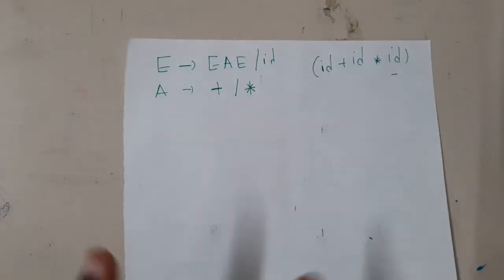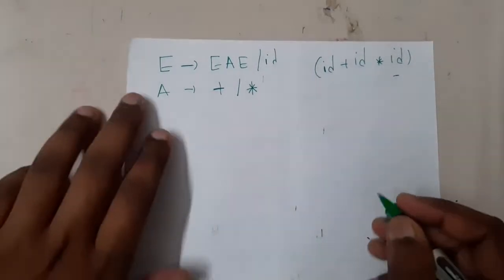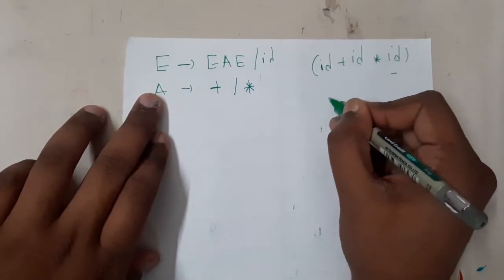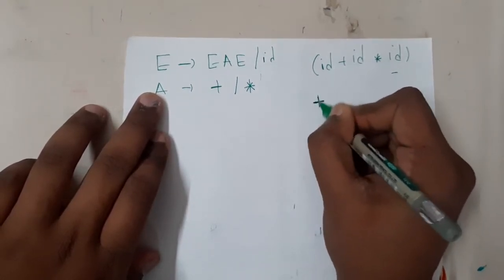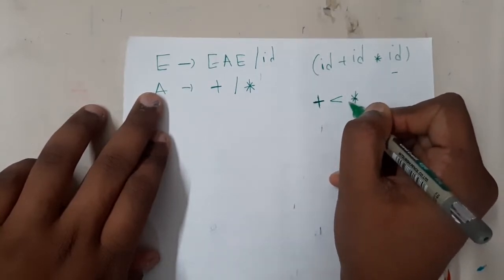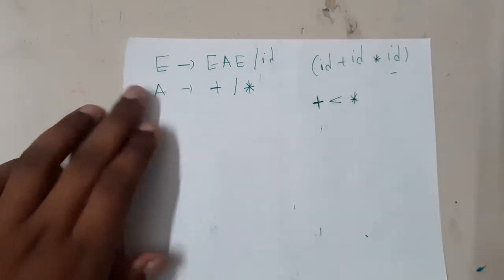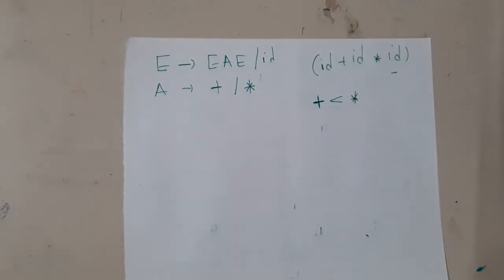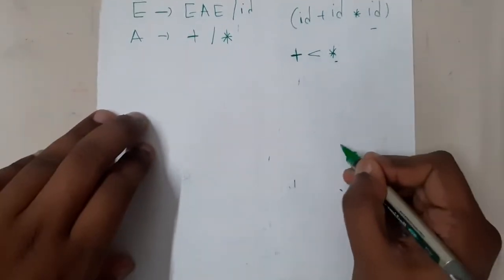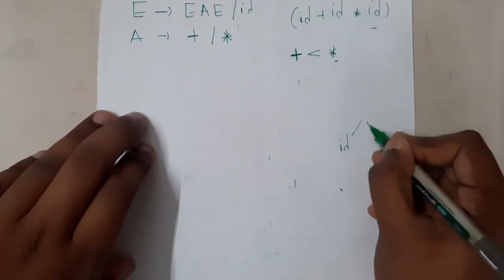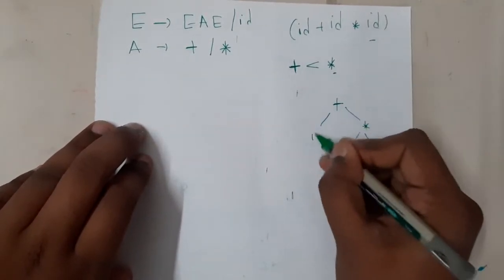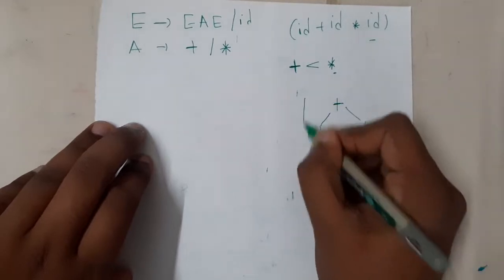In that question they will clearly give you a few conditions. They told that the operator precedence of plus is lesser than star, and this is the only thing they have given in the question. Based on that, we can identify that the precedence of star is more. So indirectly you are going to solve id into id first, and after that you are going to add the result to this particular id to get the final result. That is absolutely correct.